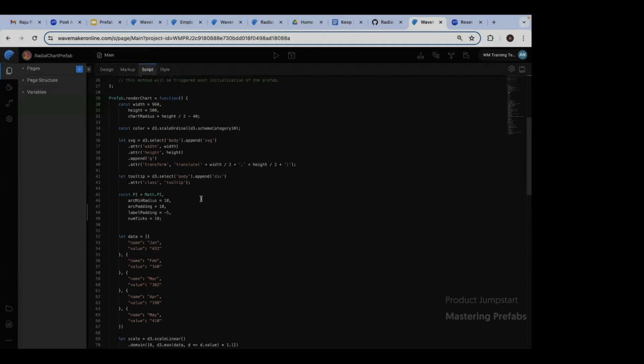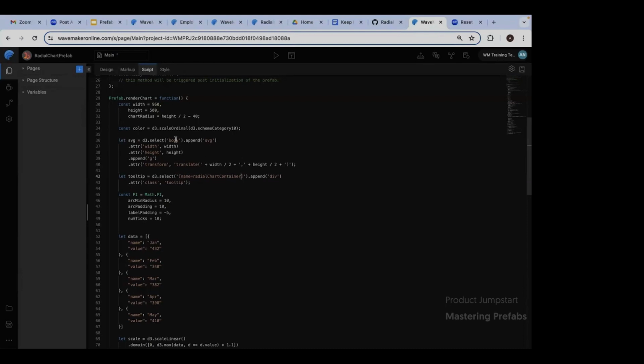I'll go to line number 42 and delete the body tag and refer to the WaveMaker container by its name. So I'm deleting the body tag from here. We'll enter the brackets, and inside I'll call the name of the container as radial chart container. So this is the container that we have just dragged and dropped.